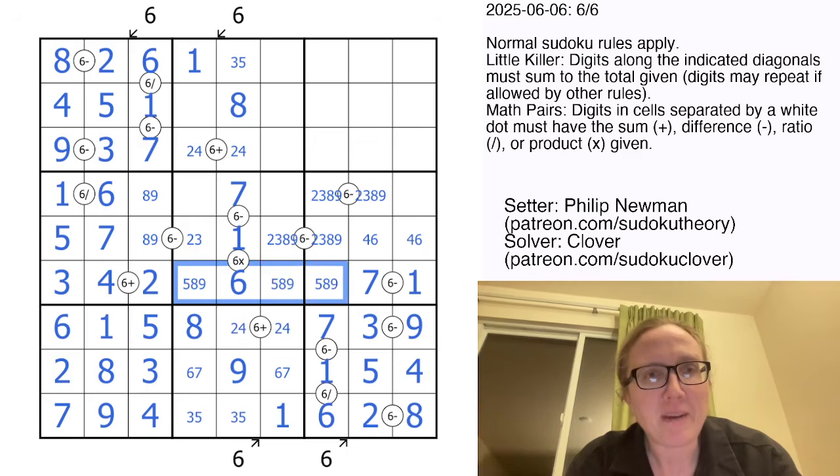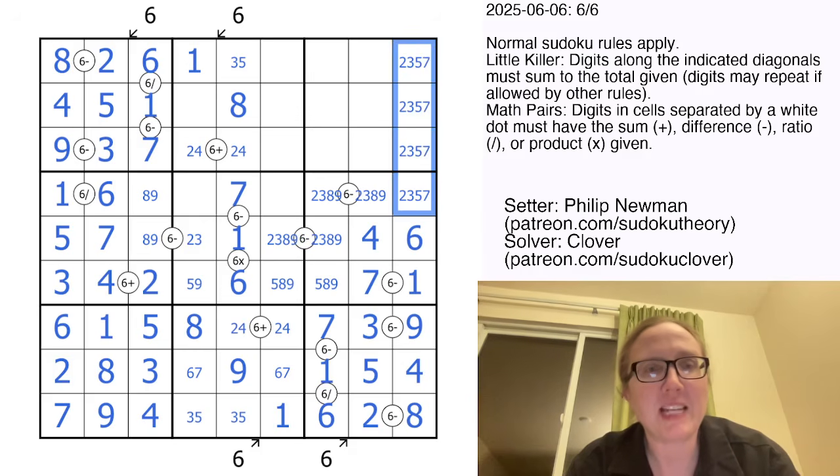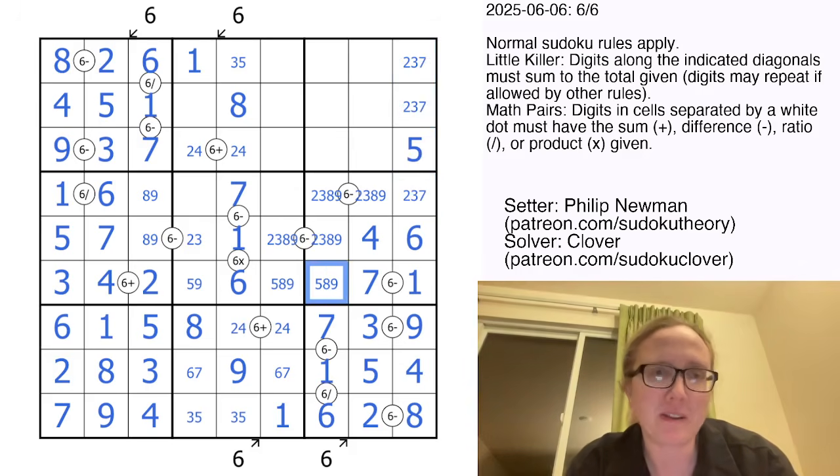Along this row, I need a 5, an 8, and a 9. And the 8 can't go here because there's an 8 right below it. Here I have a 4, so the 4, 6 is resolved. And in this column, I'm going to need to finish up with 2, 3, 5, and 7. That can't be 2, 3, or 7, so that is a naked 5, which keeps me from placing a 5 in this cell. Therefore, 5 in the region goes there.